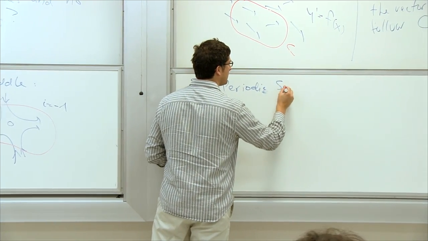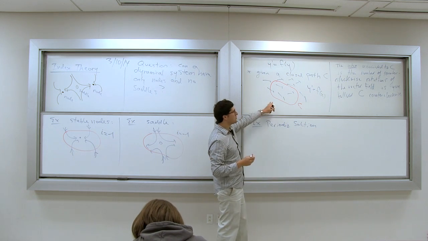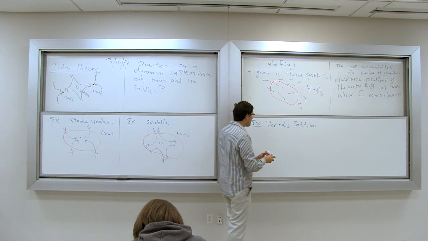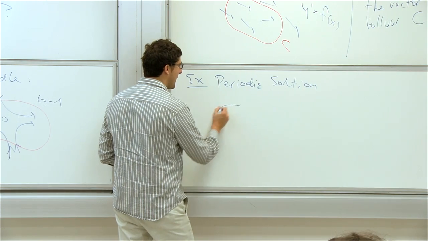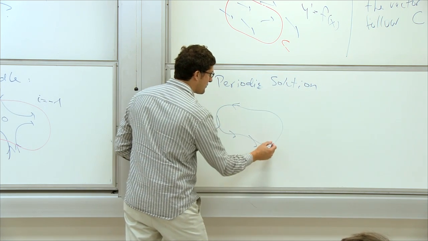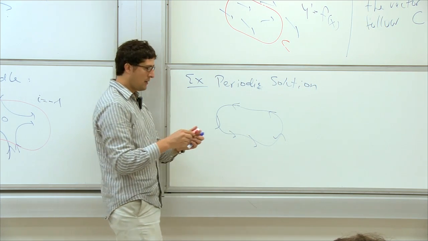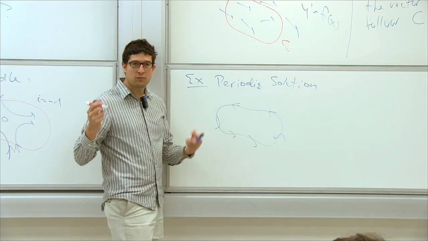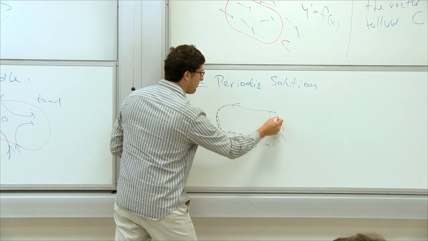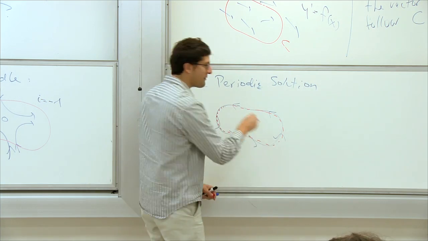Periodic solution. So now, I just said you should not confuse this path with a periodic solution because they're different, right? But in principle, it could happen that you have a periodic solution. So you have a vector field that is always pointing, let's say, in this direction, right? And I don't have to, but I can take the path to be just the same as the periodic solution. So my path C is the same as the periodic solution.